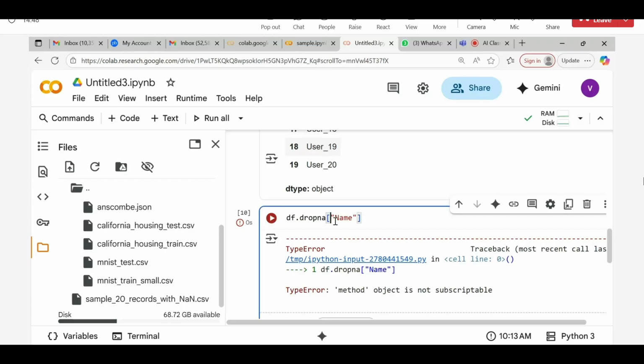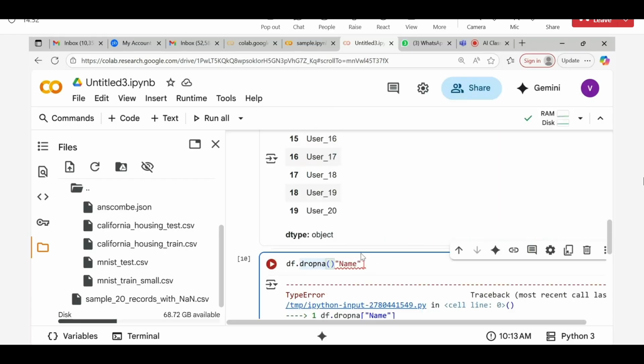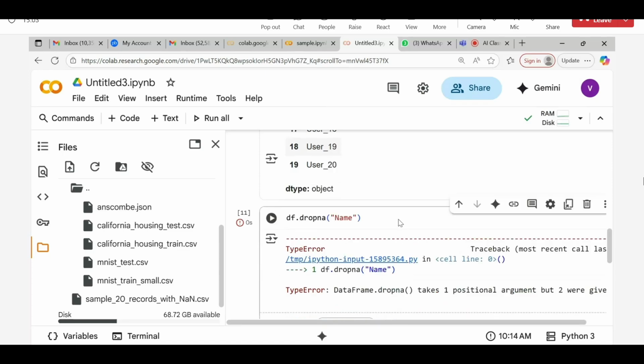This is not square brackets, this is normal parentheses. This is important here. When we are giving multiple values, then we go for the square brackets within the parentheses.